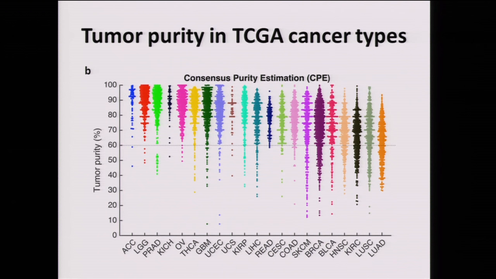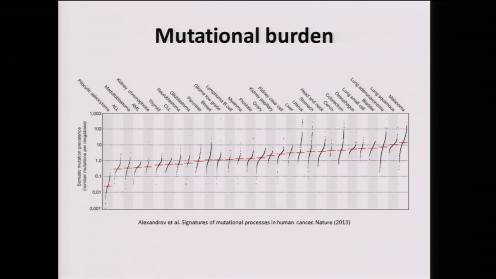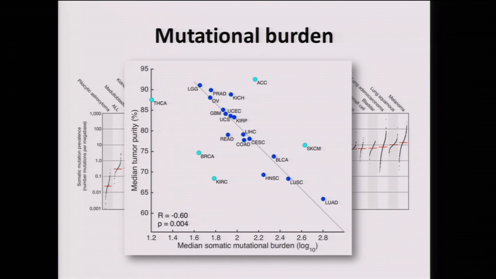When I saw the purity plot, it reminded me of the mutational burden plot that you often see in talks about immune checkpoint blockades — there is a belief in the field that cancers with high mutations respond better to immunotherapies. When we correlated tumor purity with mutational burden, we saw an amazing correlation. Here is the tumor purity and here is the mutational burden — you get a great correlation, with only a few outlier cancer types, for which I have a good explanation available if you ask me later.